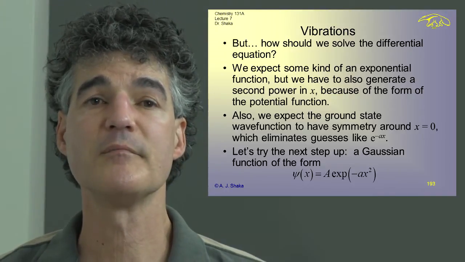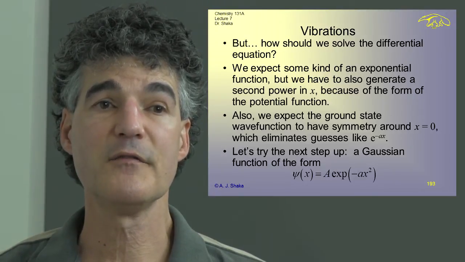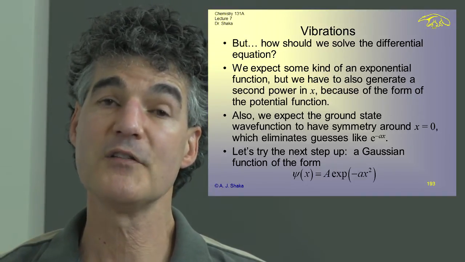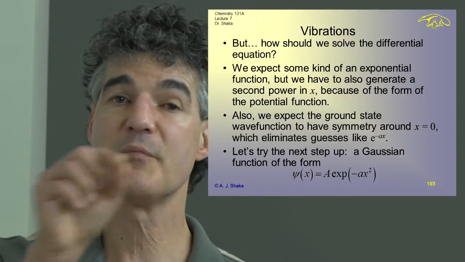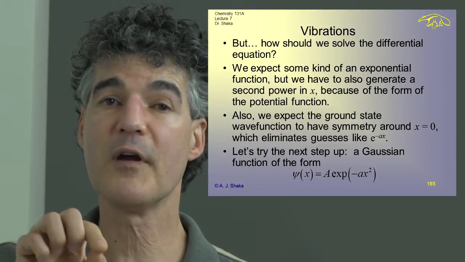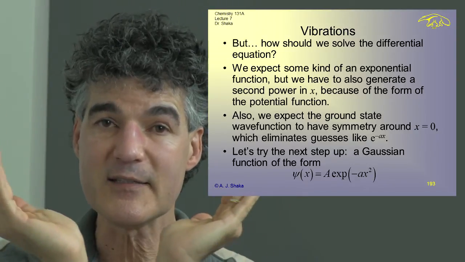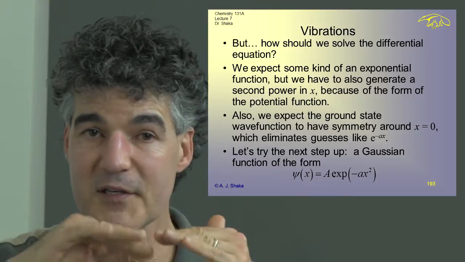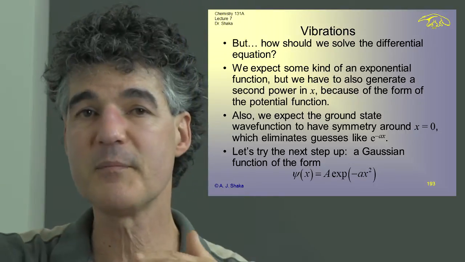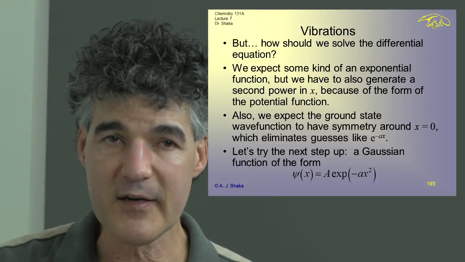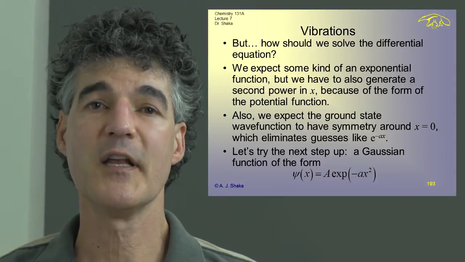And finally, the ground state should have no nodes. The reason for that is, by analogy with the particle in a box, it was zero at the edge because it had to be, but it wasn't zero anywhere in between. It was just a lump. If we change this to this, we expect this lump to change, but we don't expect it to change into two lumps. Therefore, we expect something like a turtle in there somehow, sitting there. Not very exciting, but just sitting there.